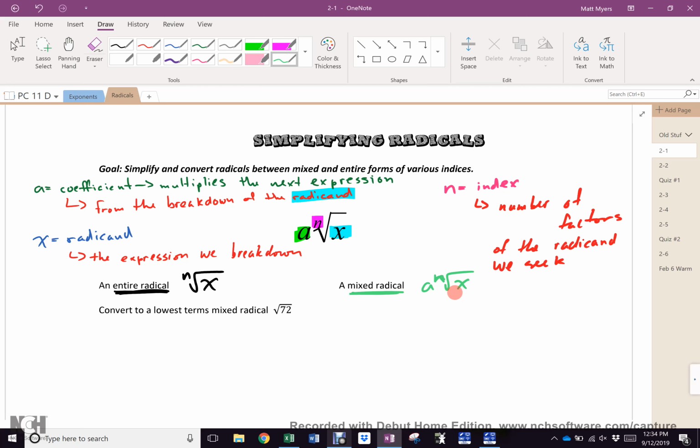They work back and forth. Sometimes you will have a mixed radical that you need to make whole to simplify something later down the line. Mostly you will have a whole radical that you want to make into a mixed radical. Most of the time. Everyone is good, yes? All of you should remember how to do this. But the first thing I need to do is remind you of this.